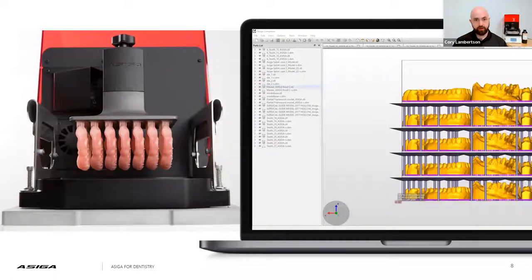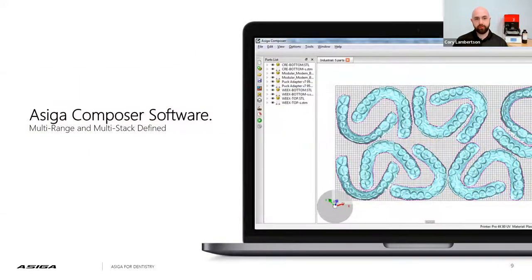The answer is simple — either find a way on the software side or increase your hardware. You may already be using these features and running out of capacity, or you may feel at that tipping point but not yet using multi-range or multi-stacking. It may be worth looking at these features to increase output without increasing hardware. We'd all love to sell another printer, but it may not be necessary. Now, for everybody that has ACIGA Composer — it's completely free software with lifetime technical support and unlimited downloads across as many computers as you'd like.